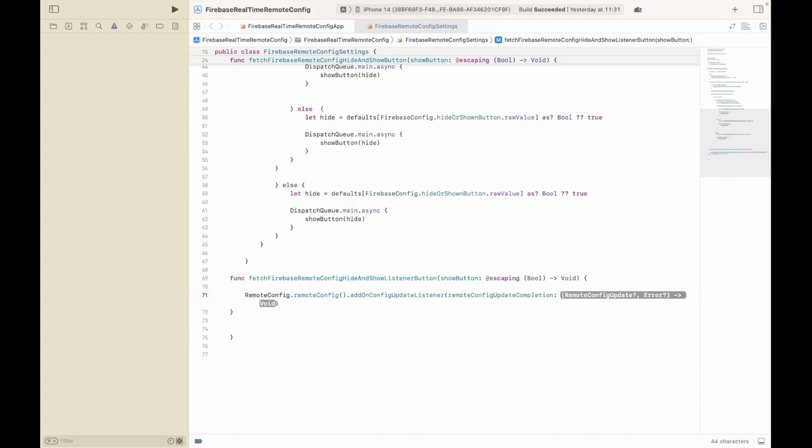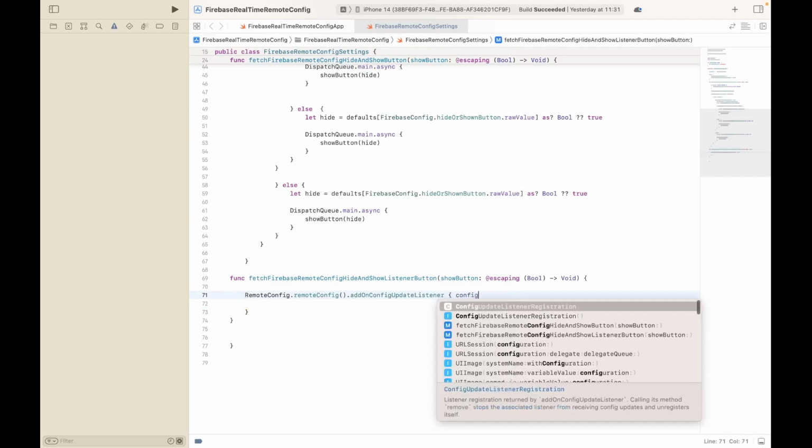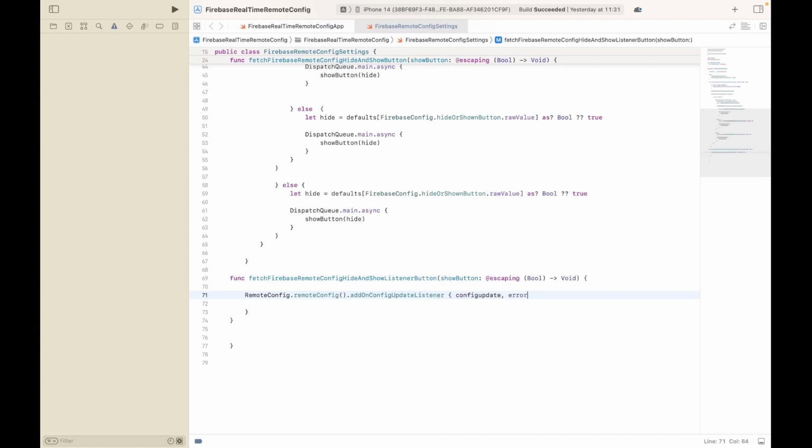That's the completion handler we need to use. configUpdate, error in.